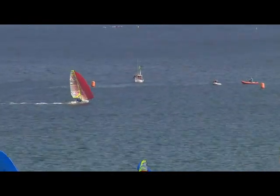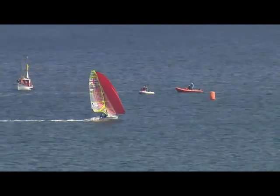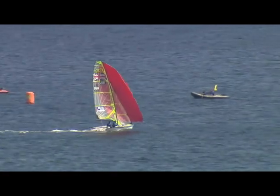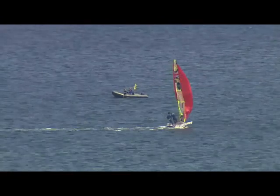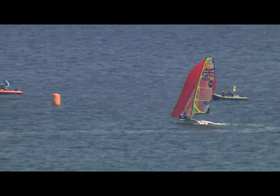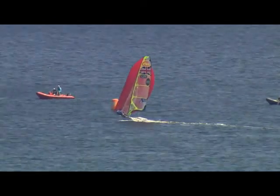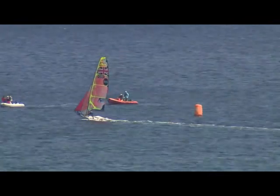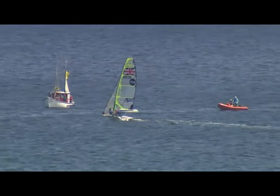Well, he's absolutely launched. He got a clean, nice top mark approach, and as Marcus pointed out, leaving the top mark, they actually got a nice wee squirt along the wall here. Then they've centraled up to the centre of the course. They've extended their lead heading into Mark 2. GBR 999, I see they've selected their sail number as the emergency call number in Great Britain when you want to call the police service or the ambulance or the fire service, but they don't need any rescuing at the moment. Well, they're doing absolutely beautifully here.